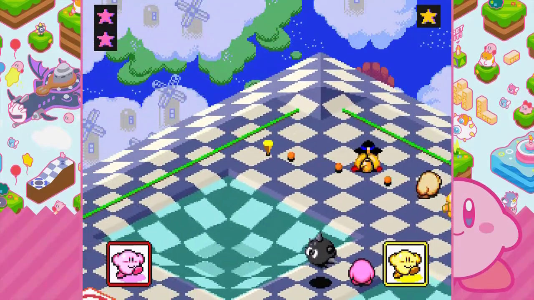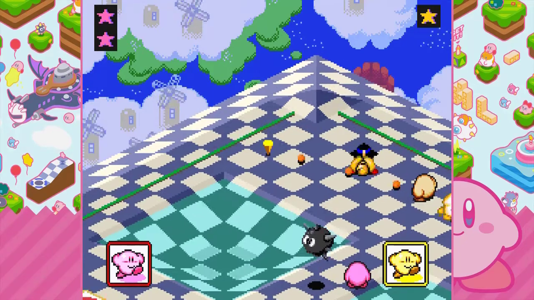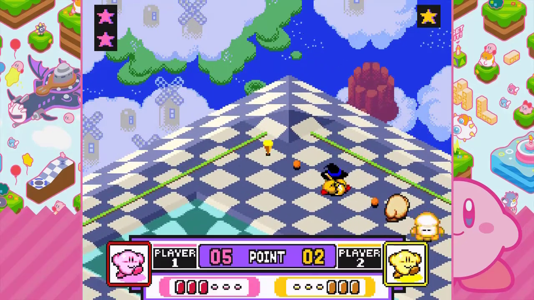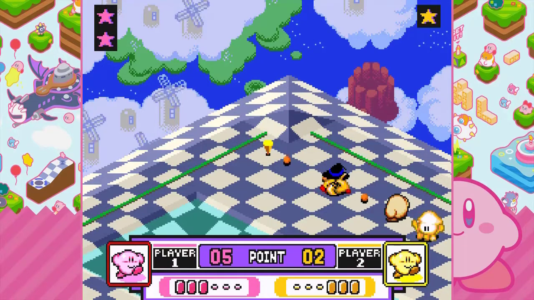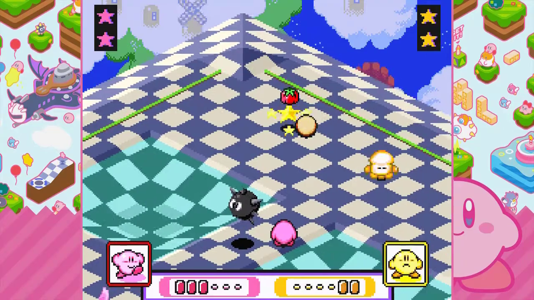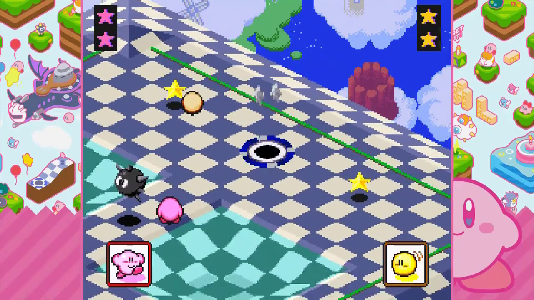So if you have abilities and you bump into each other the way I just bumped into you, you'll actually swap abilities. But once you have abilities, you can actually use your abilities against each other instead of bumping into each other.